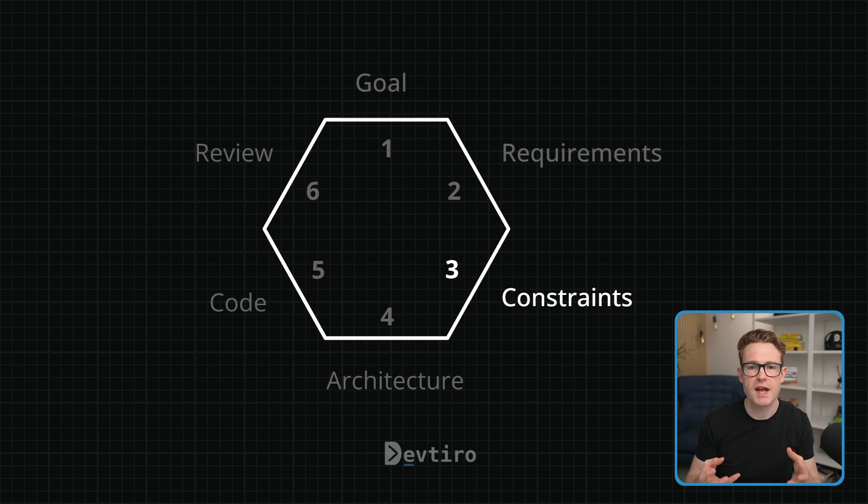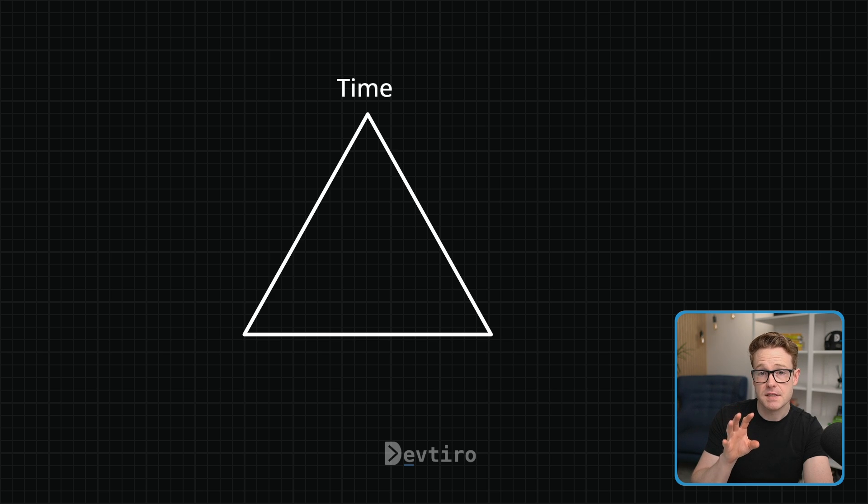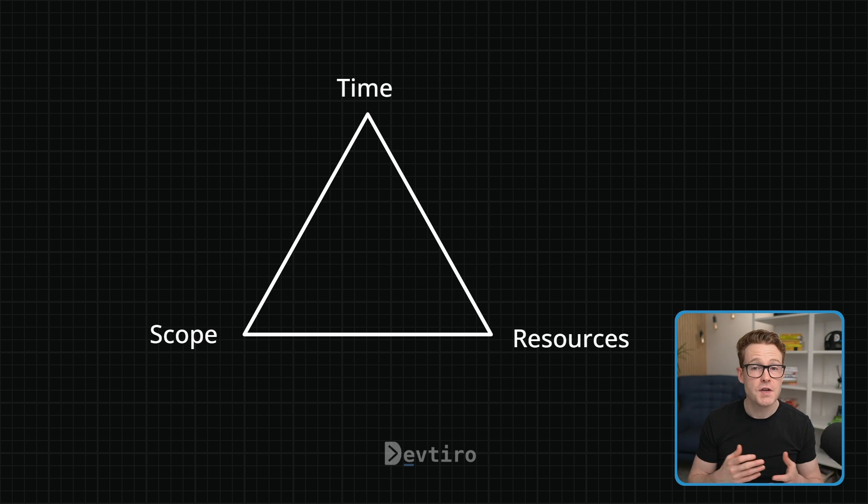You've now nailed down exactly what you're going to build, but chances are you don't have unlimited time and unlimited budget — so let's consider the constraints. The big three are time, resources, and scope. Time is how long your build is going to take. Scope is how many user stories you're completing, how many requirements you are implementing. Resources is slightly less obvious — it's how many developers are working on the project, how much computing power and RAM you have, and whether you have any budget for third-party services like cloud computing.